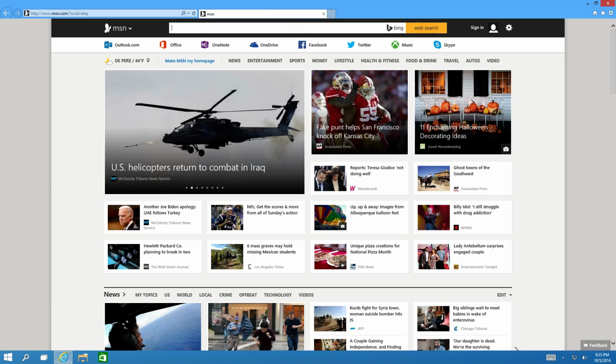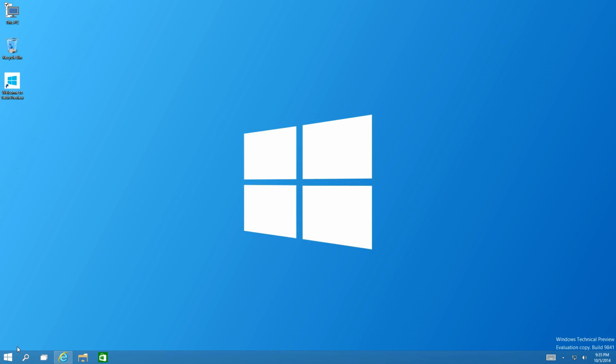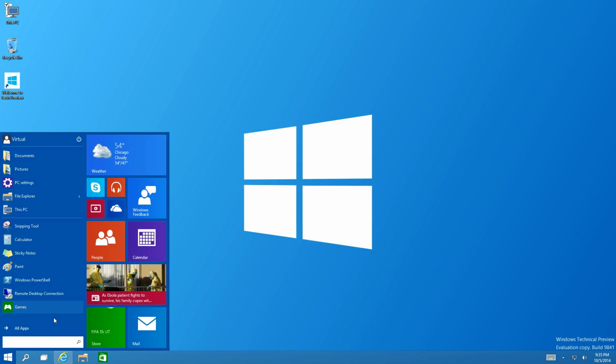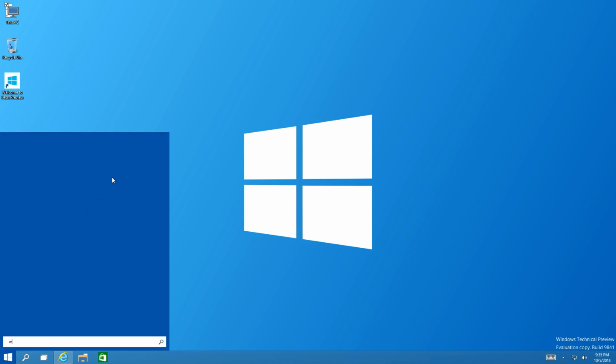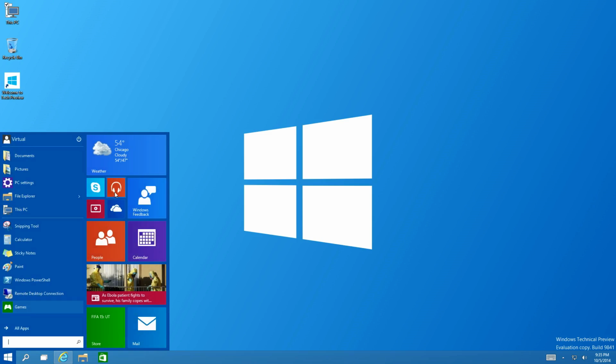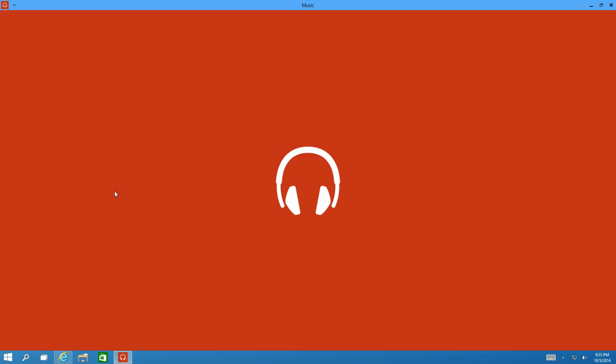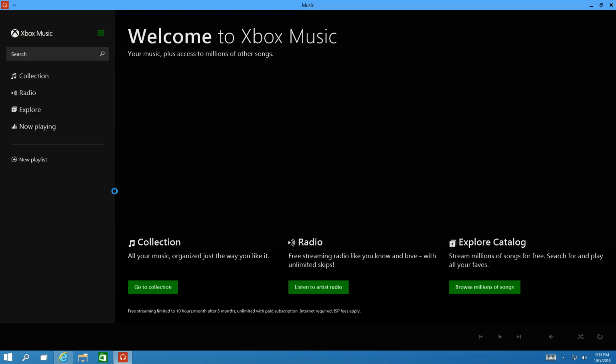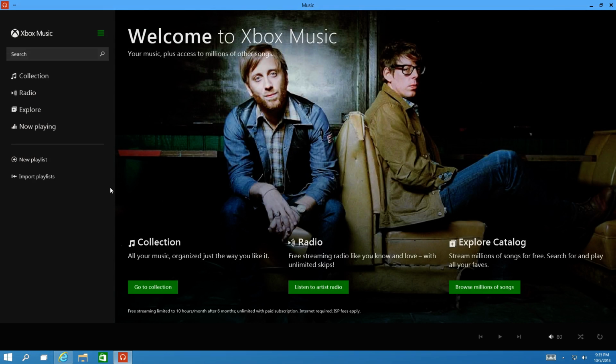Or if you really want to, let's say, when you got your media player. You can try, if you want to install a browser that you like or something, go ahead. I mean, I'll just restore this down. Is there a media player? Windows Media Player? Yeah. I can search for it. Wait, no, I saw the music. I saw the headphones, damn it. There we go. That's actually the Windows... you can go ahead and click on it. I've actually never tried it. But that's the touch version of Windows Music Player or Media Player. That's not really what you're looking for.